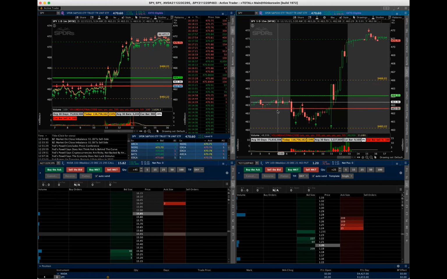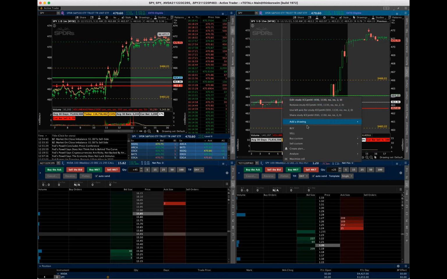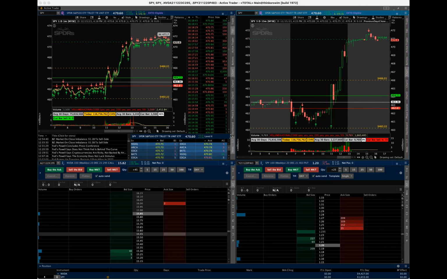For pre-market highs and pre-market lows, the default is red for pre-market low, very obvious, very clean. Green is pre-market high, same concept. However, when you add the pre-market highs and pre-market lows, make sure you click edit study, and there's going to be a numerical SMA that appears here. I don't know why, but I tried to take that off in the script and had trouble doing so. So I just saved it by default and then have it show.